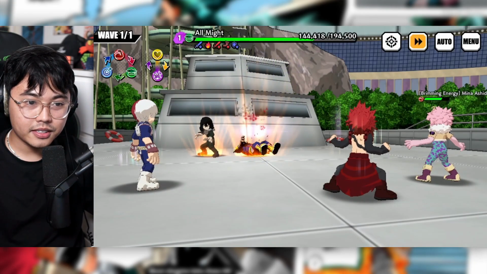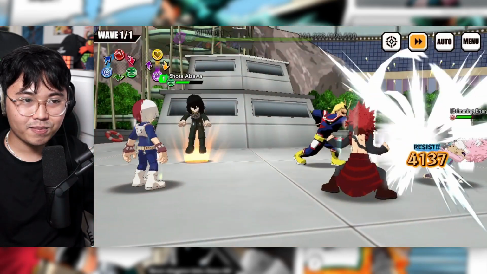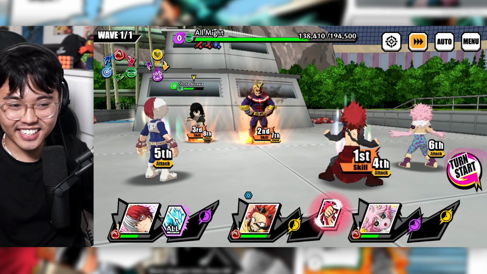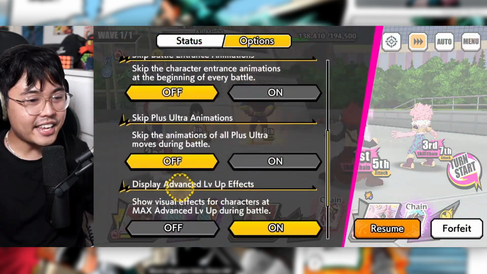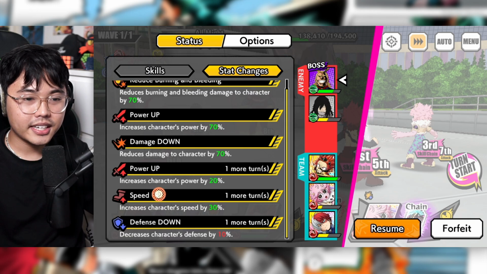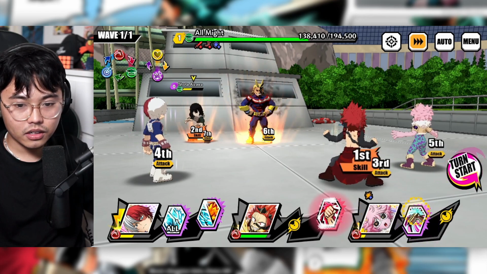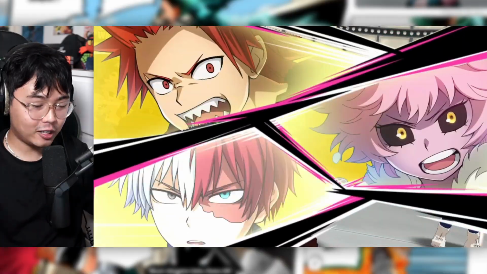Pretty good. Defense down. I don't know what we did there. I don't know what we removed. But that's her plus ultra. I need it to proc. I can't see if it procs or not. He has 1 power up, 1 speed up left. Come on. You can do it. Remove the power up, please.